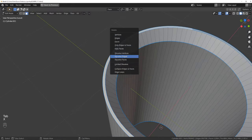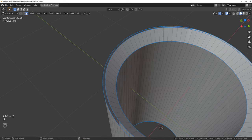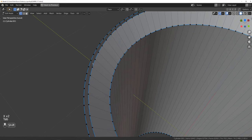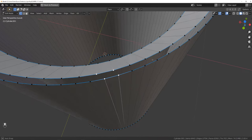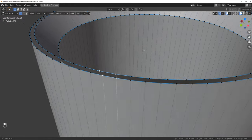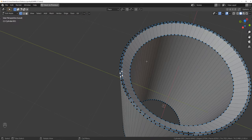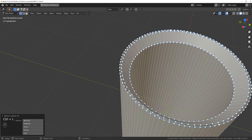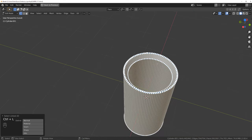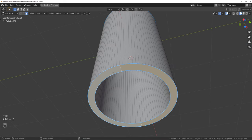Now let's see. Okay, so what we're going to do is delete this. Oops, delete faces. And delete faces. And we're going to combine them, okay? I don't know if it's going to work, but we can try. Oh, they're misaligned. Well, what we could do is this. Select this one. Nope, not this one. They combined, yeah? So remove the faces in the bottom.